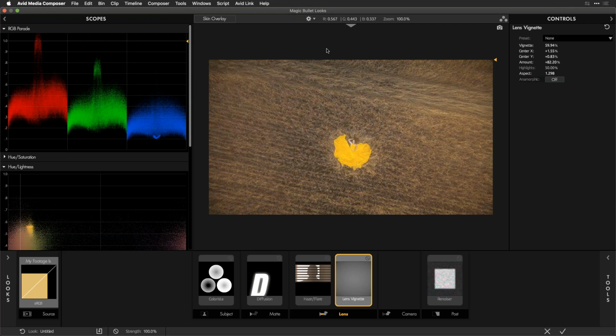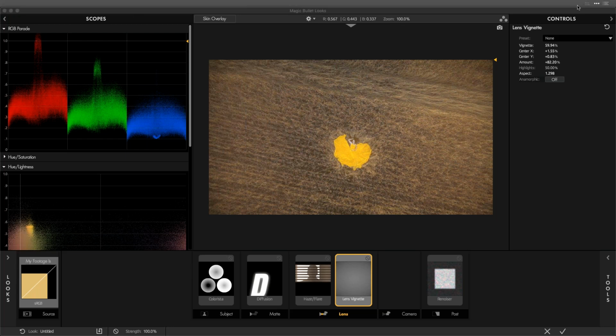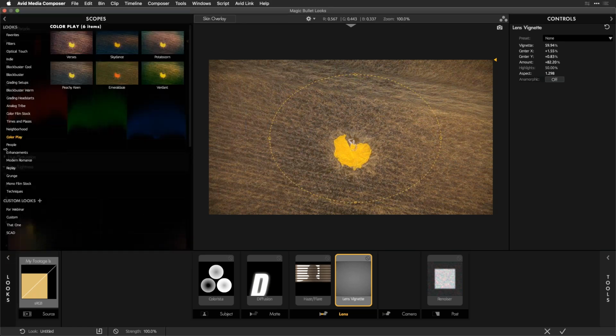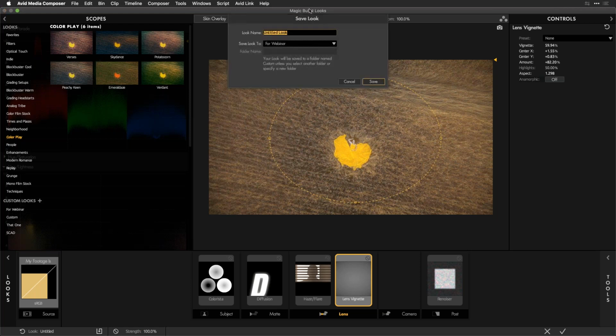So now that I've developed this look live, I want to share it with Jason. And there's a few ways to do this, but I want to go into my Looks section just so that we can see it. And to save the overall combination of tools, versus the single tool, as a look, we click on the Save button on the bottom left of the interface.